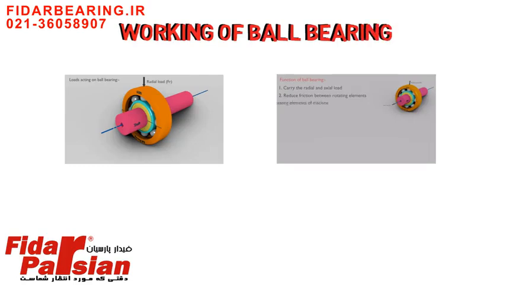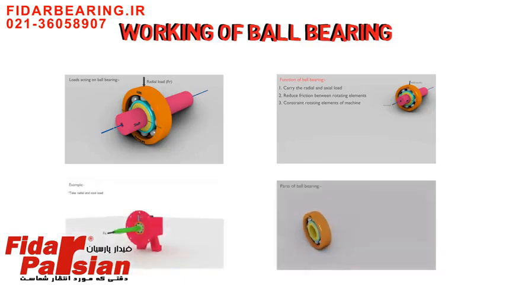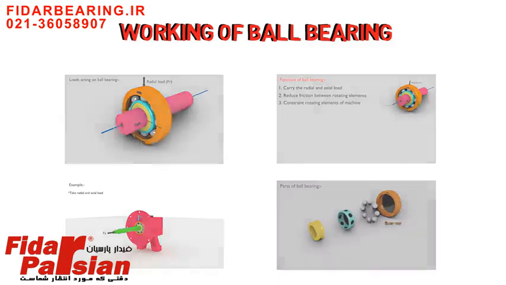Philip Vaughan invented the world's first bearing. This patent described how iron balls could be placed between the wheel and the axle of a carriage. Yes, in today's video, we are going to discuss the working of ball bearing in detail. So let's begin.